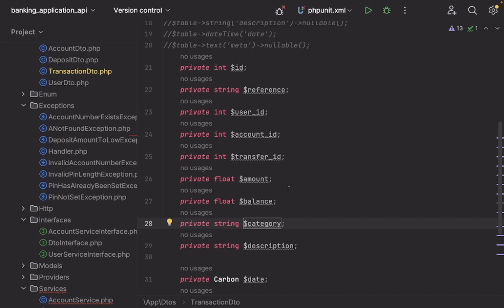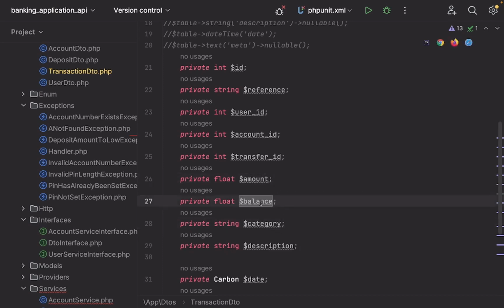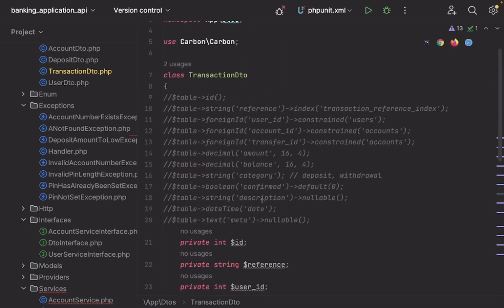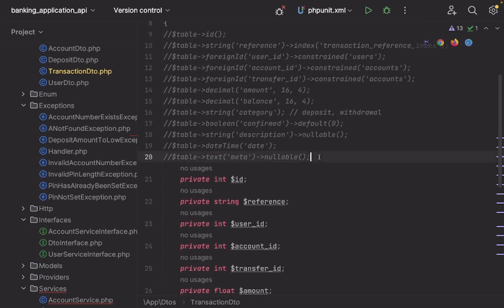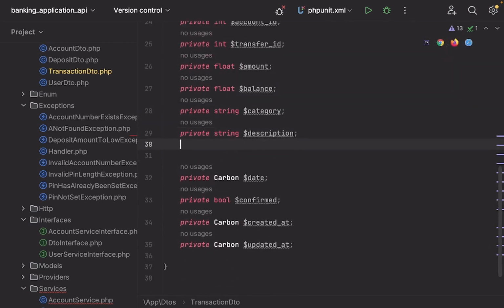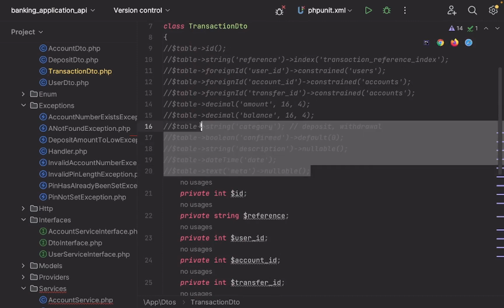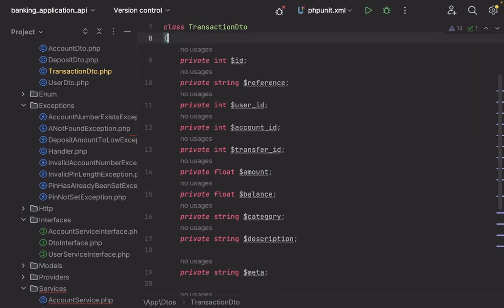So this will help us when we are generating our account statement. Balance, then we need, we pick description, we pick transfer ID, we pick every other thing. So yeah, we need the meta. Meta is basically something to hold extra details for us, though I'm not sure we will need this yet. So let me remove this.